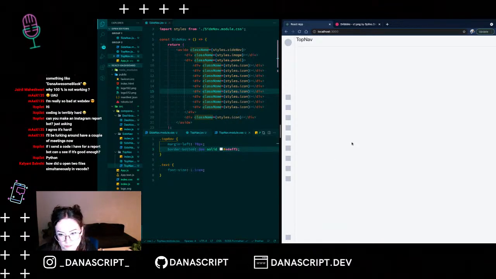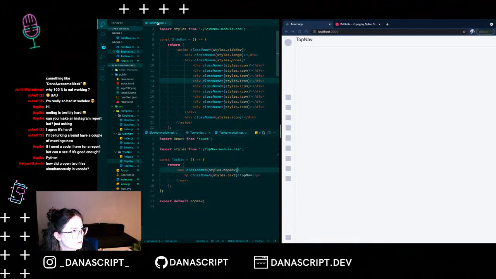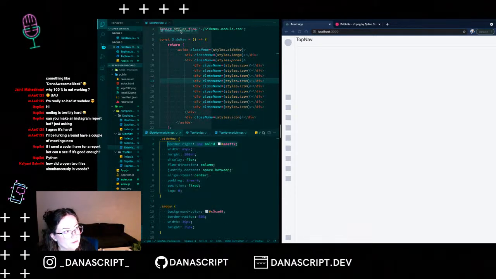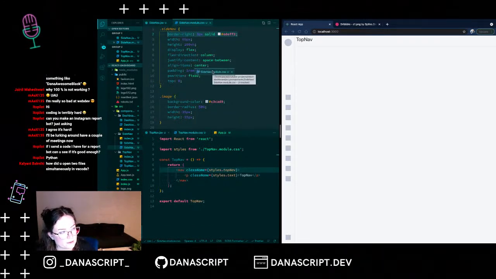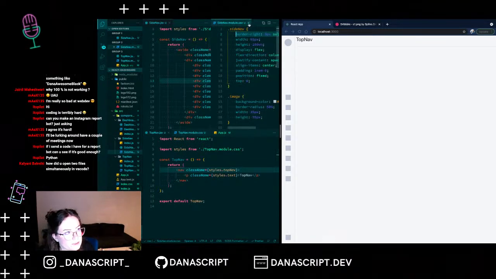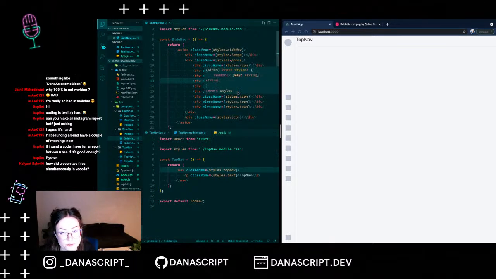Cool. How did you open 2 files simultaneously in VS Code? So for example, let's say I start with 2 files here. You open the 2 files, and then you click on one and drag it, and you see you kind of have a selected window. If I drag it here, it shows me that it's going to be there, or you can do it like this. There we go. And that's how you open those things. It's really helpful if you have smaller files and you just want to have them simultaneously. I really like it.